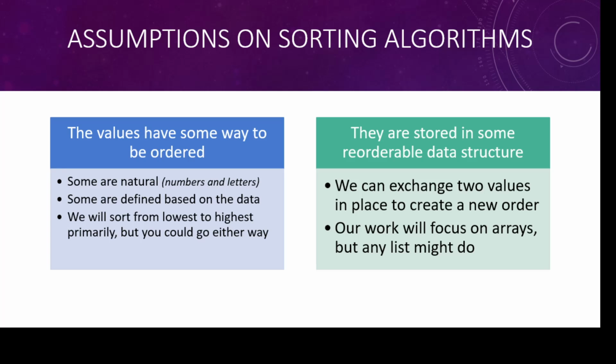You could do greatest to least just the same way, and to some degree it doesn't matter, because if I have an array, I can just as easily sort the array from the length minus one down to zero as I can from zero up to length if I'm printing everything out. A linked list, obviously there has an order of dependency inside of that, but you can also make a doubly linked list, and that doesn't necessarily matter either at that point.